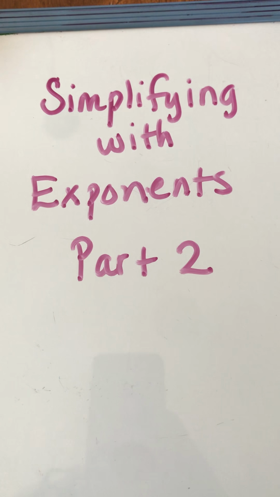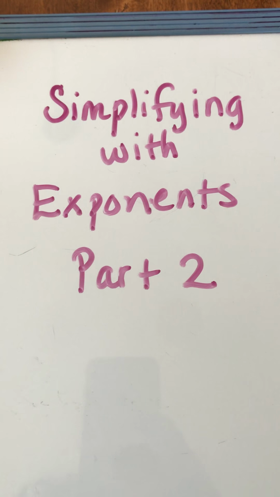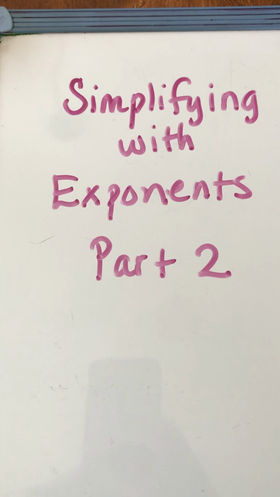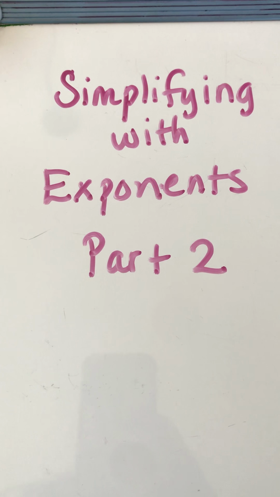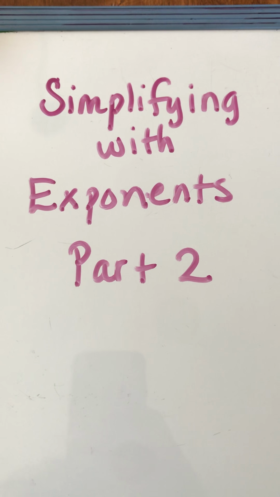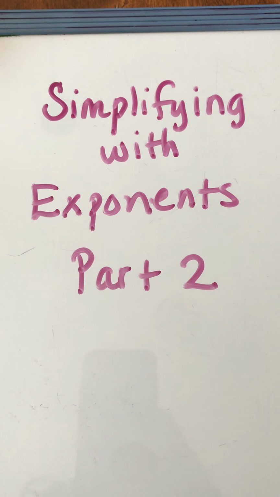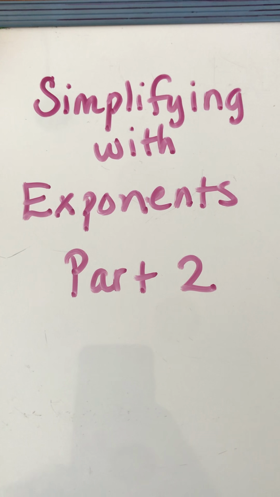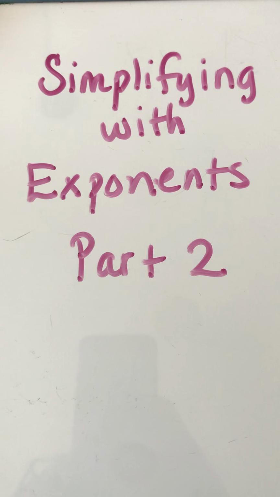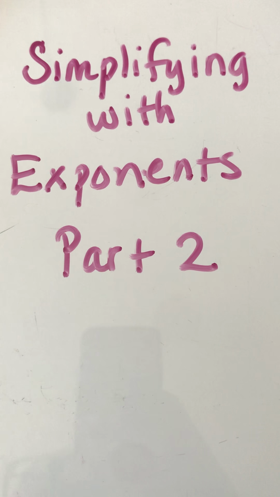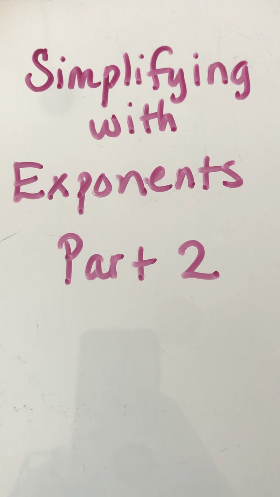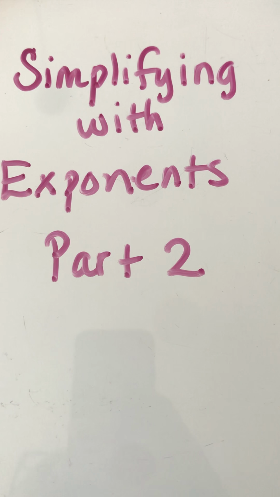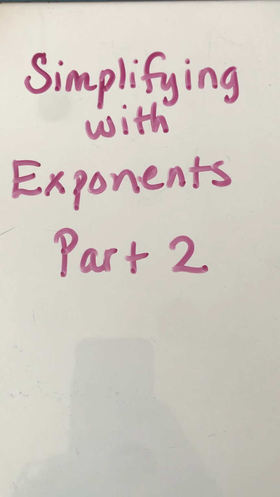Hello, we're going to continue the lesson from yesterday, simplifying with exponents. I'm considering this part 2, but we're still just going to apply all the same properties that were discussed in yesterday's lesson and just do a little bit more complex problems and emphasize the 2 comments that I mentioned in Google Classroom today, just making sure we distribute the exponent that's outside parentheses to everything inside the parentheses, and making sure none of our answers have a negative exponent in them.